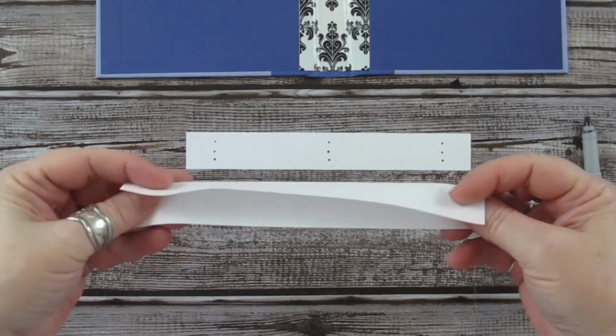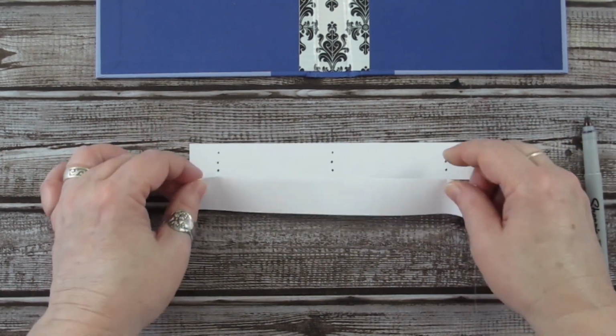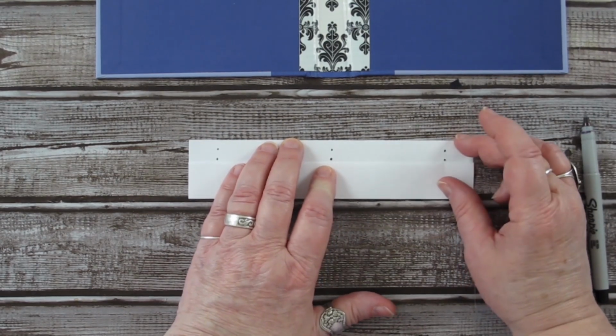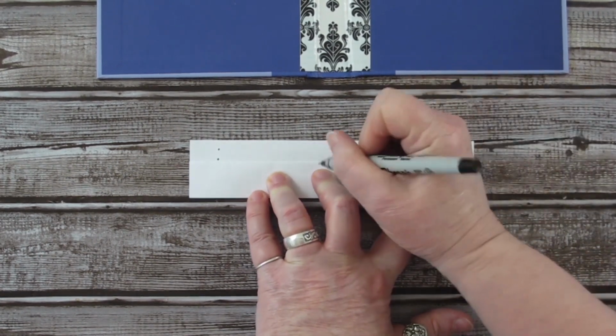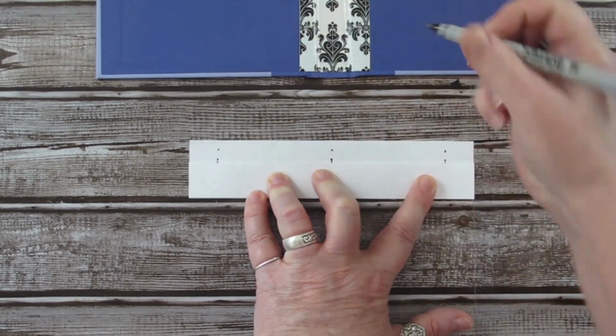For the page hole template, cut a piece of paper the same length by about 2 inches wide. Fold the paper in half and make a crease down the centre. Align the folded edge with the markings on the cover template and transfer the markings from the cover template to the page template.